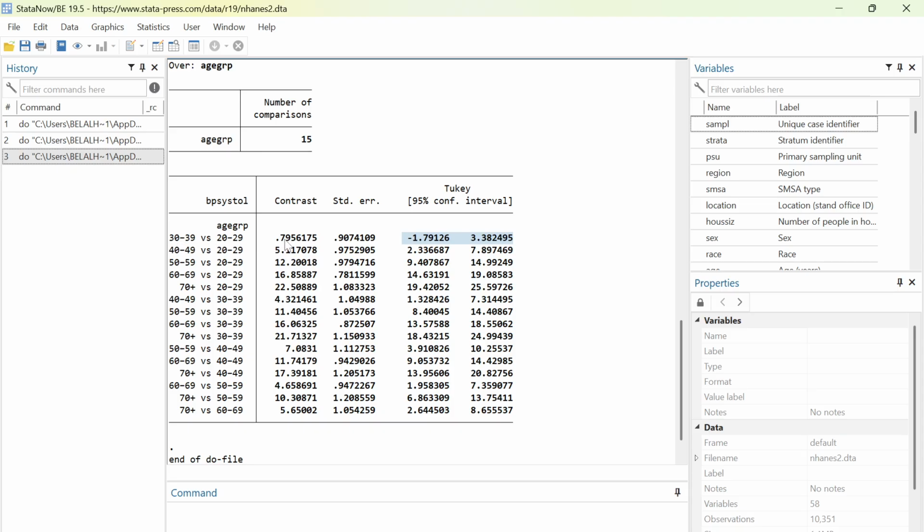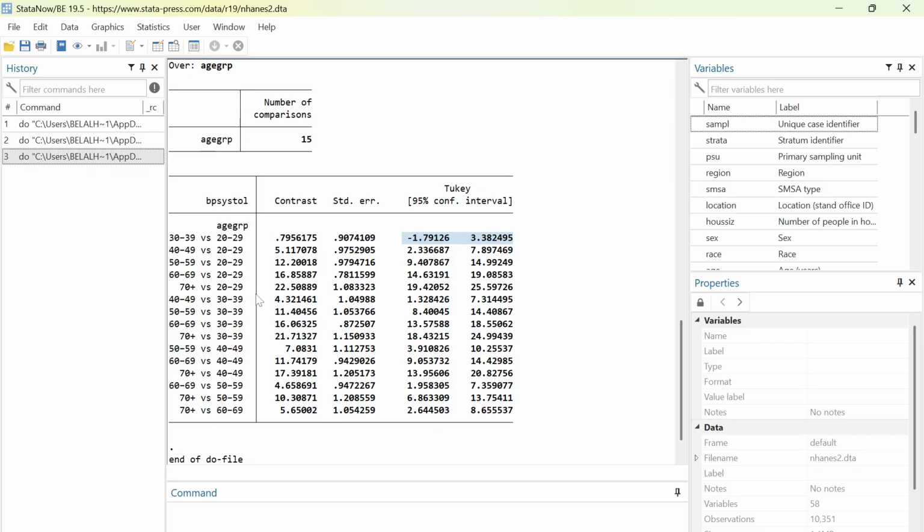As you can see, it is less than 1. So this is a small number, and also you can see that this interval includes 0. If the interval includes 0, that means that difference is not statistically significant. However, no other comparison includes 0 in the whole confidence intervals, right? So that means all other comparisons are statistically significant.